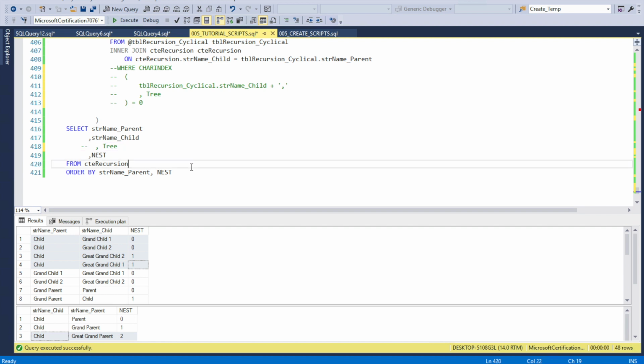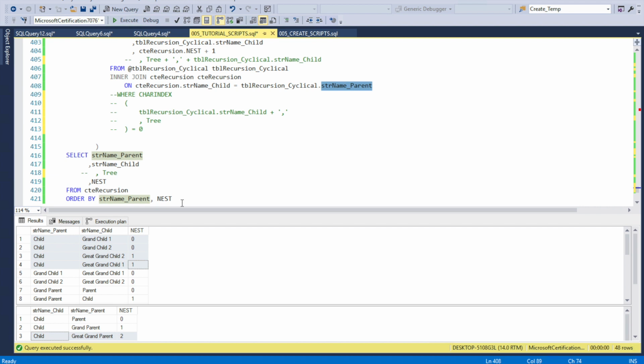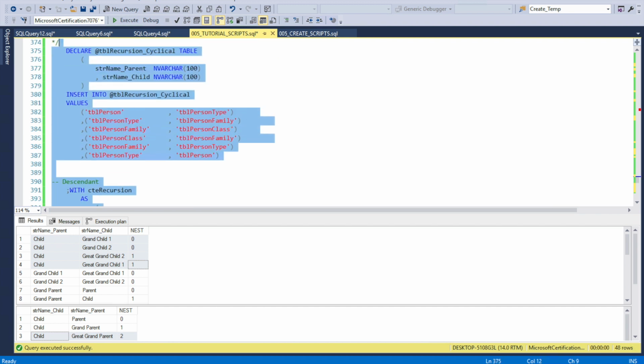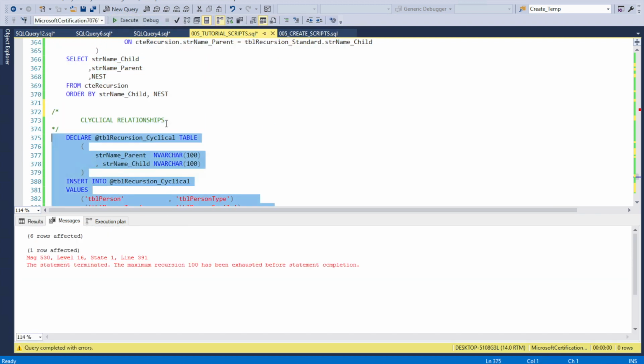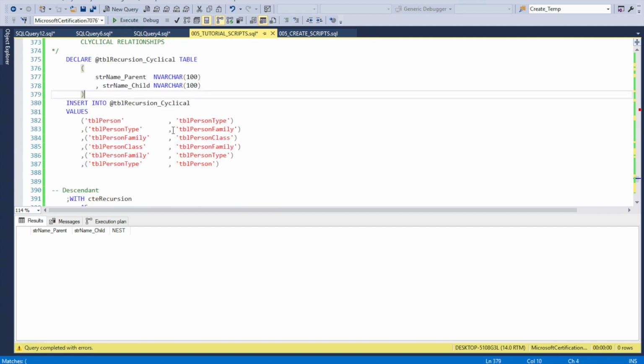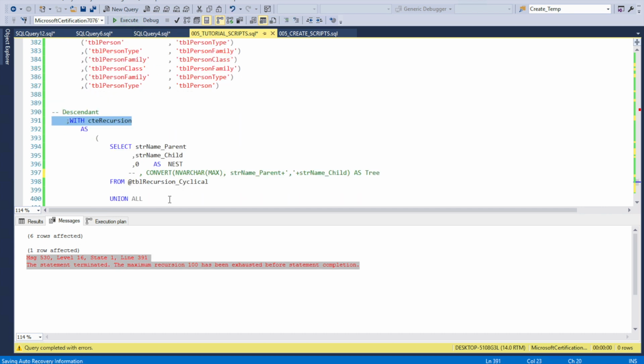I want to show you it spinning around. Doing the same thing, recursive child to original parent, and get the opposite. I mean, this is almost identical code from above. It tried to spin around for 100 times, and it didn't give me any data back because it probably got stuck on joining person to person and just spun around. So this is a really common error with recursive CTEs, not understanding that pattern and how that data works.